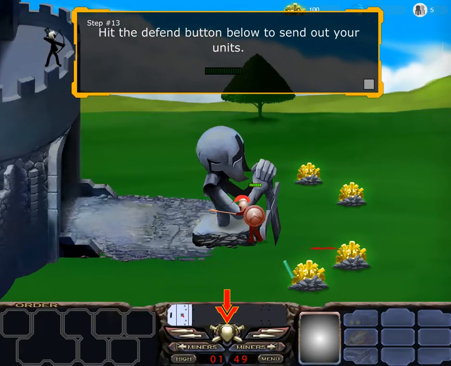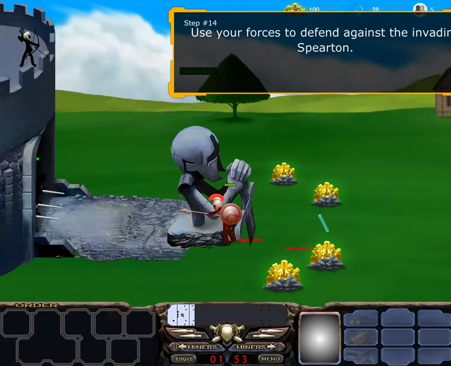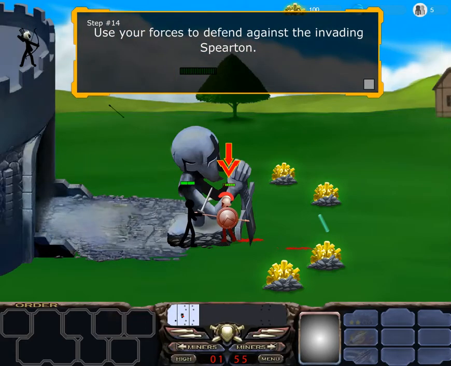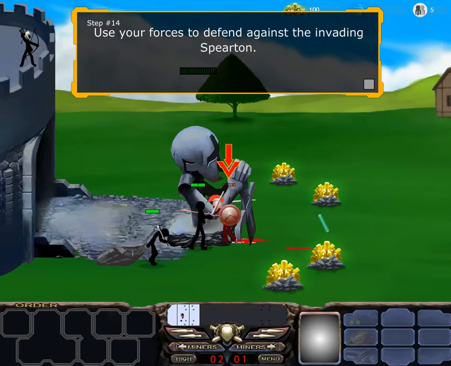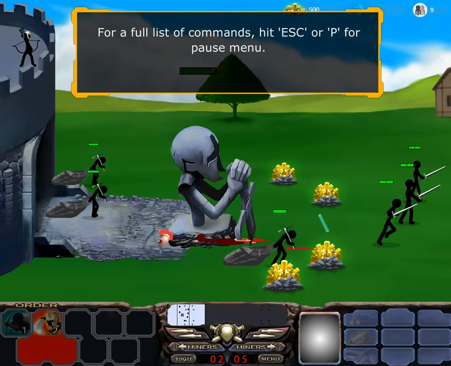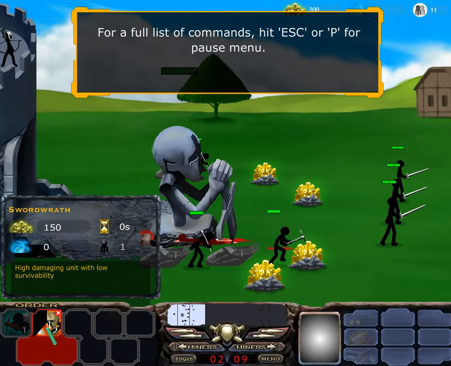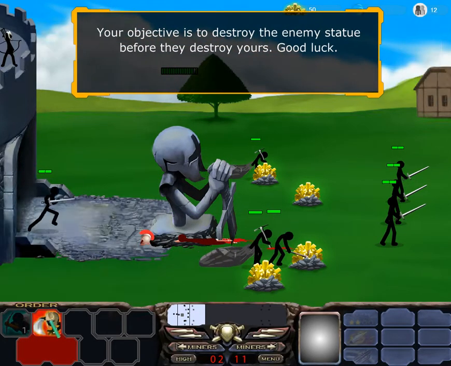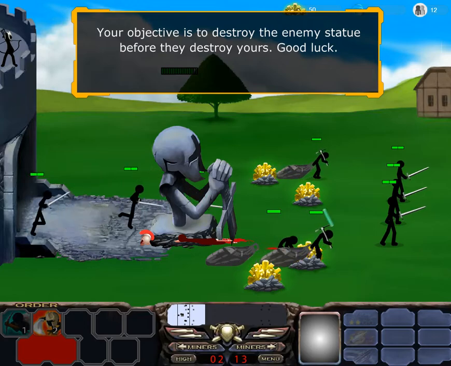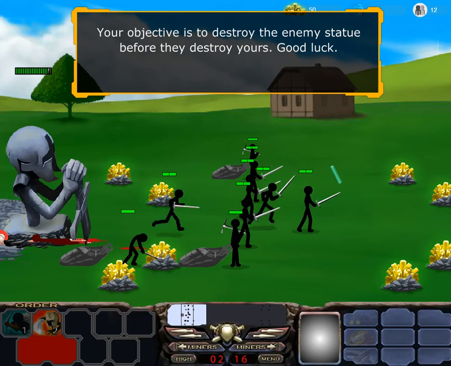Hit the defend button below to send out your units. Excellent. Use your forces to defend against the invading Spearton. For a full list of commands, click Escape or P for the pause menu. Your objective is to destroy the enemy statue before they destroy yours. Good luck.